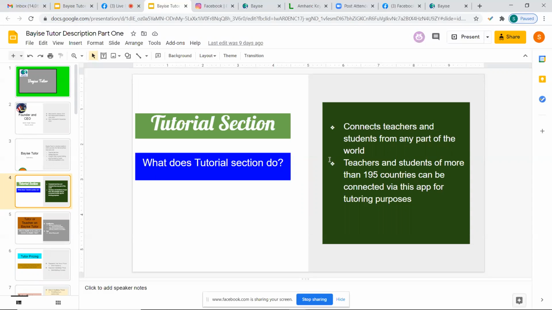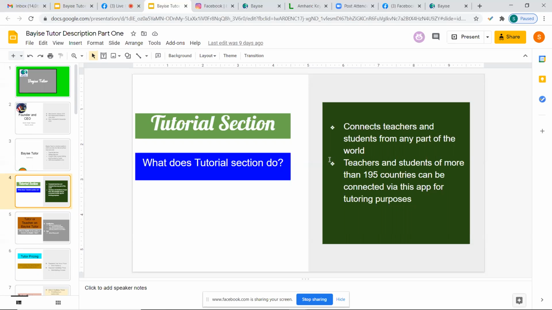Because of different countries' different educational policies, one student can be connected only with a teacher from his own country. For example, if you are a student in the United States, you can be connected with a United States teacher.